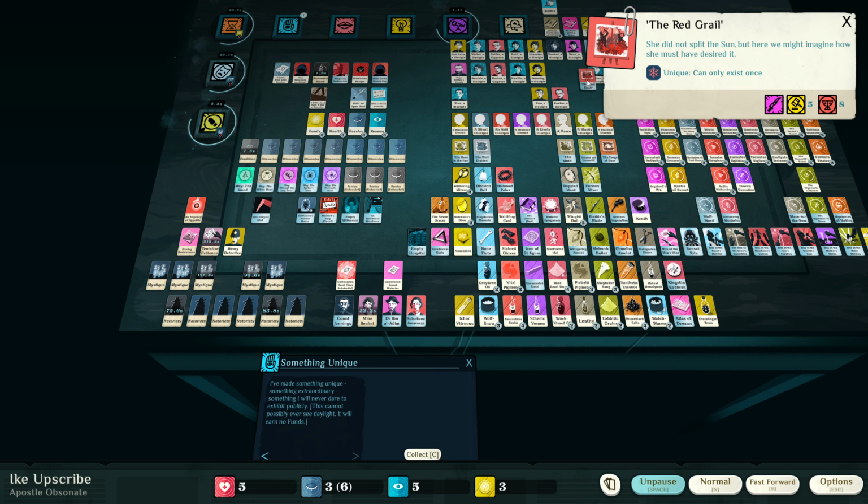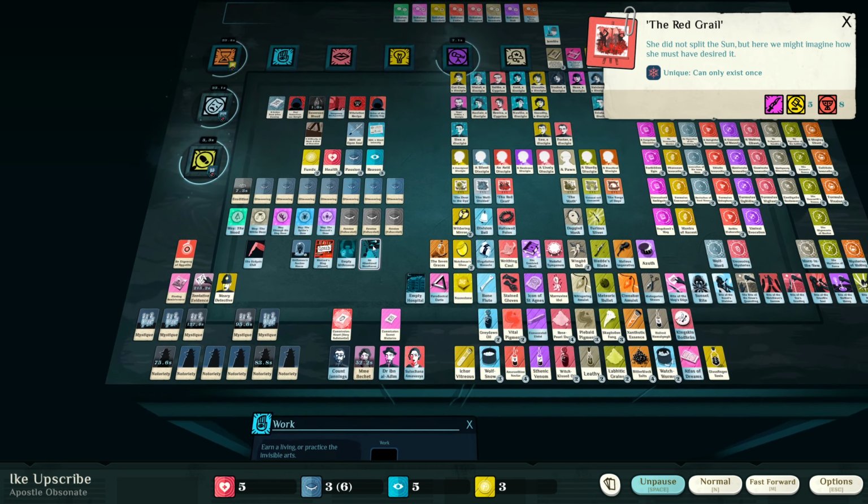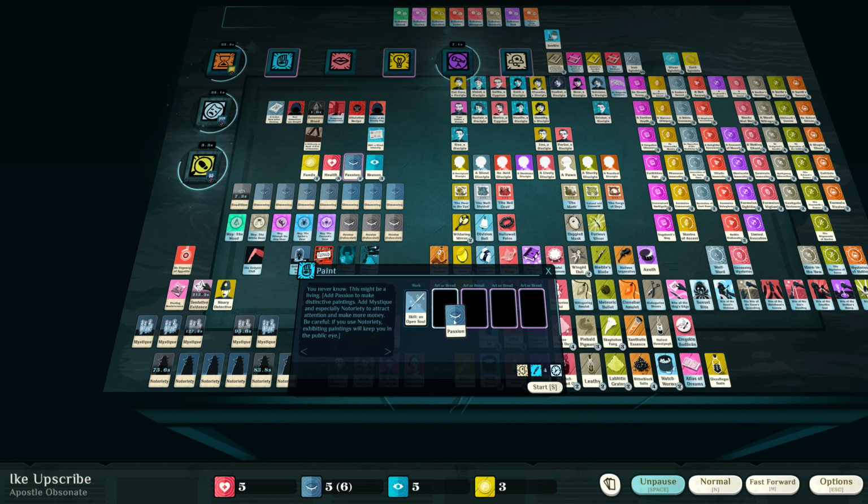And there's our Red Grail painting. She did not split the sun, but here we might imagine how she must have desired it. So the last one I can make is the heart painting. So, because it worked once, we're going to do it again.